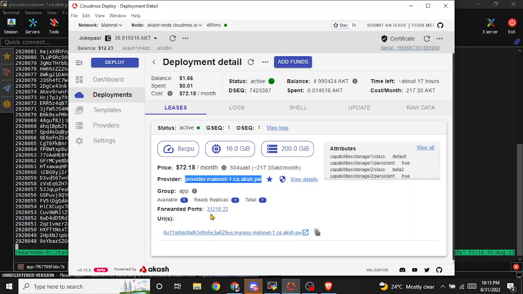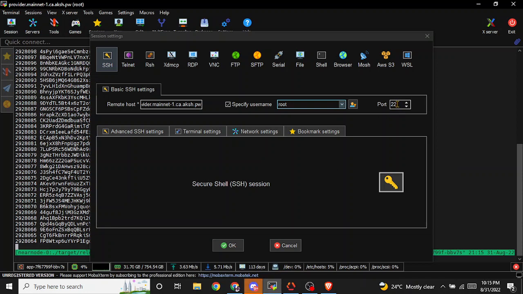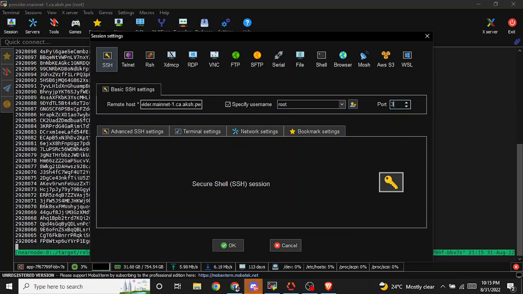The assigned port for my own server is 31210. So I will have to copy 31210 instead of 22. 31210.